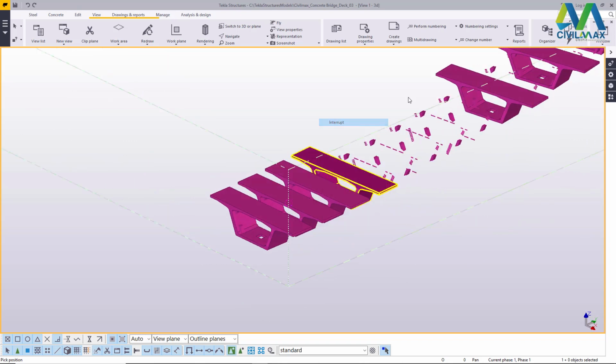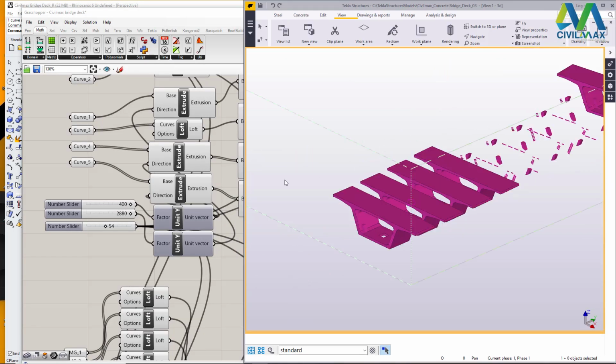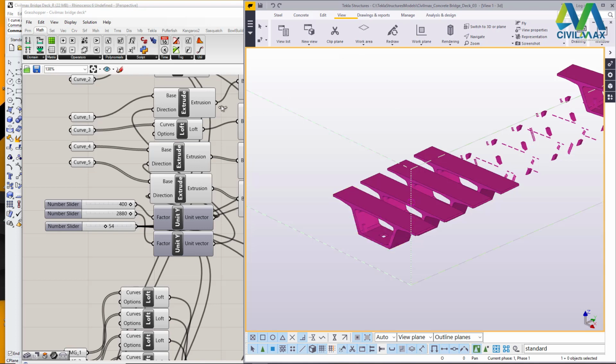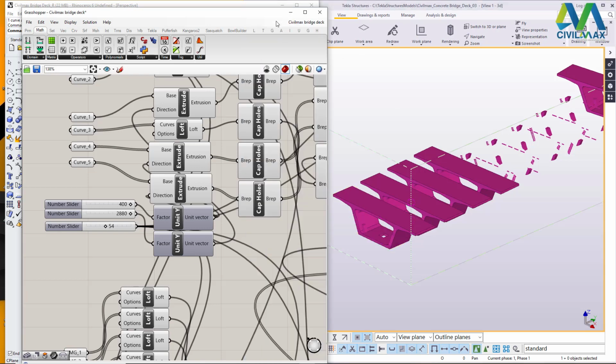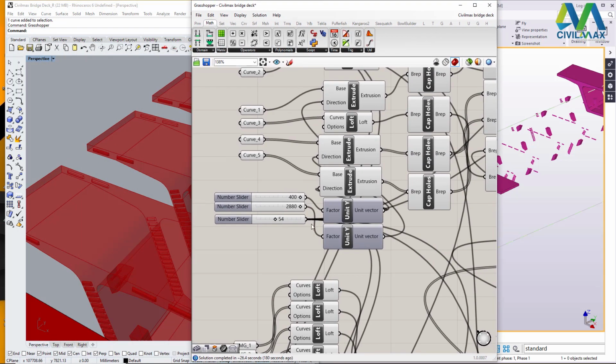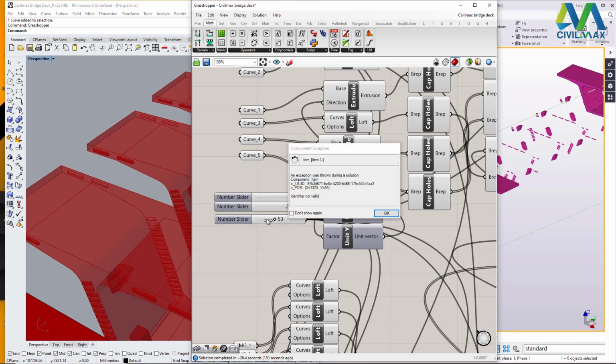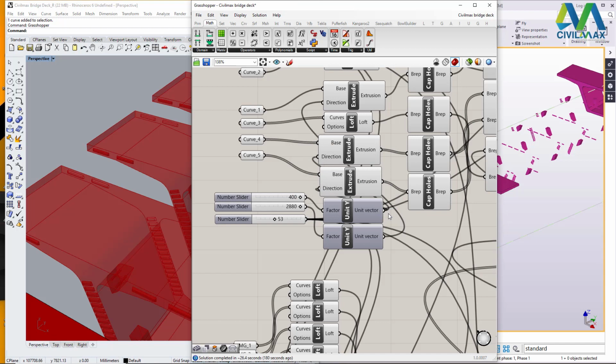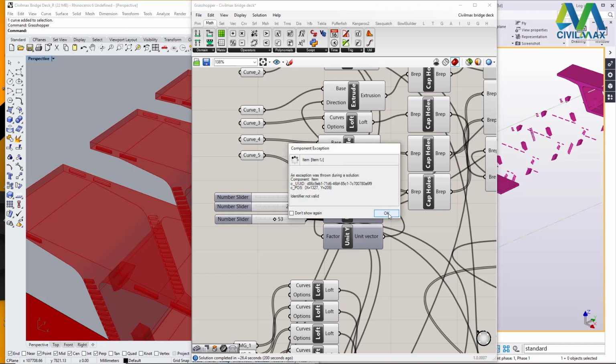What we'll do is minimize this and come back to Grasshopper and try to minimize the amount of information to be sent to the other end. It will require some time to yield to the information that has been sent to it from Grasshopper. So you see in Rhino it has responded very fast.